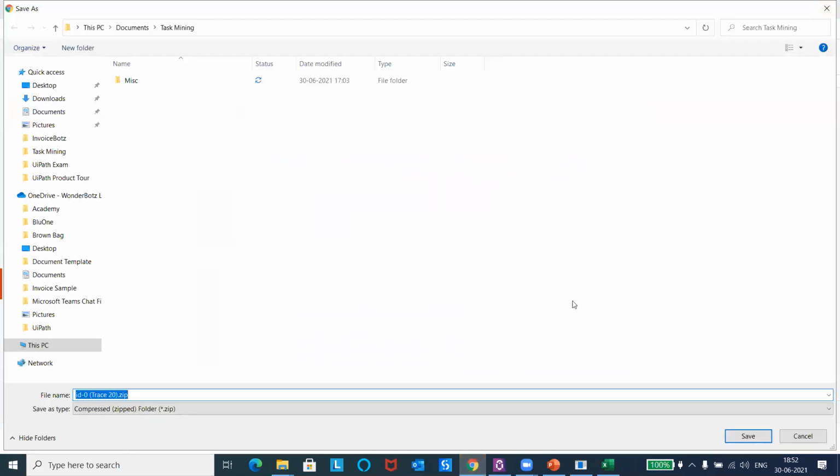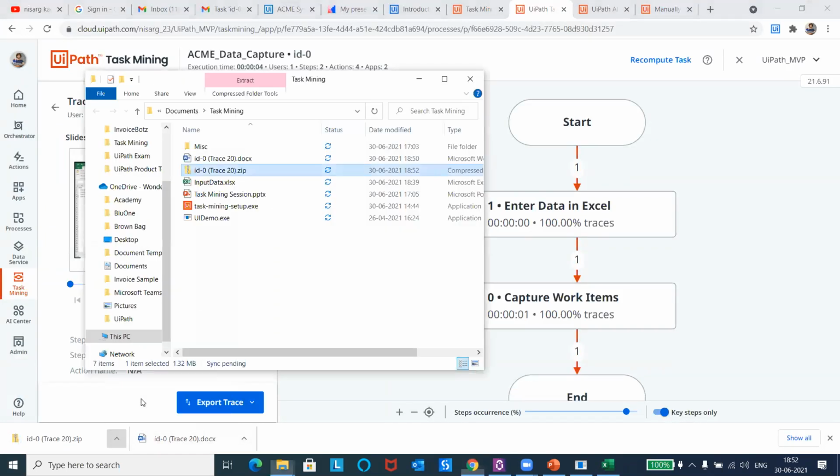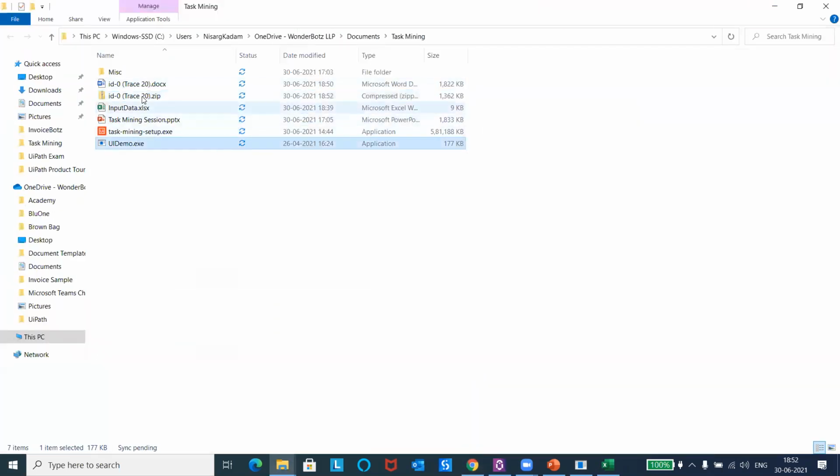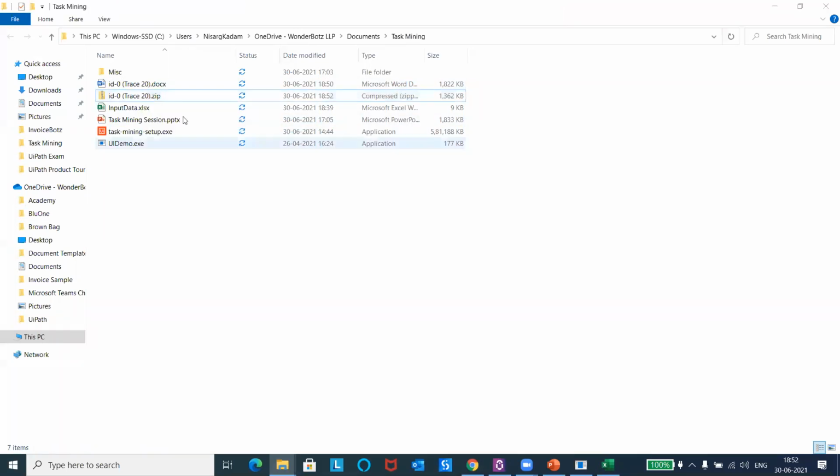We'll close this PDD and have a look at the workflow, which has also been downloaded. Let's quickly download the workflow also and have a look at how this workflow looks like. I'll click on show in the folder and export it to a folder.